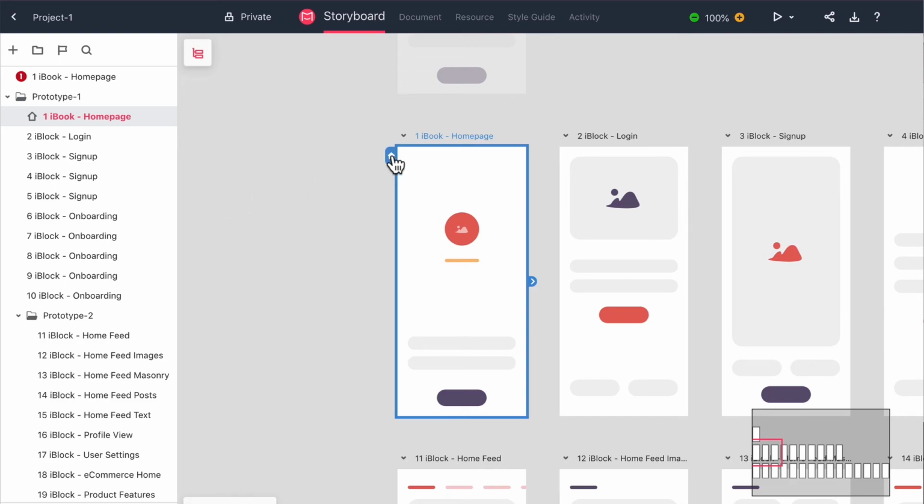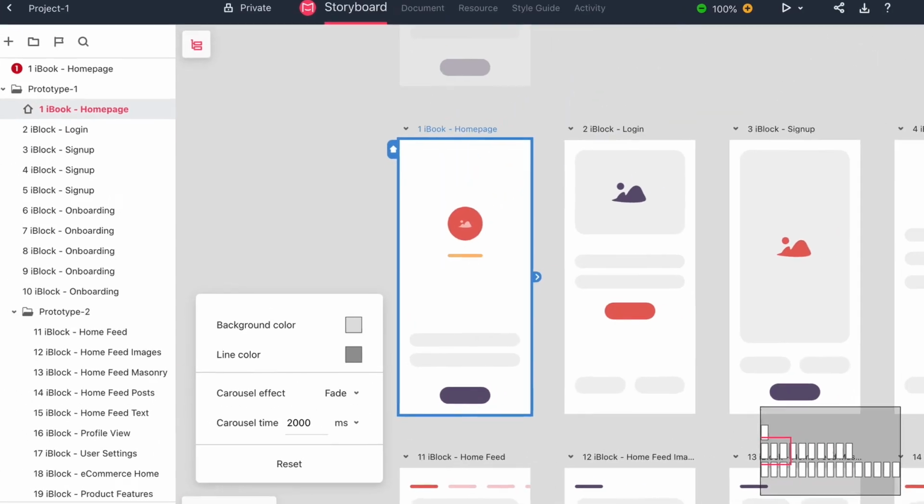To select the home page, select a page and press this button at the top left-hand side. Your project will now be presented by default from here. You can further customize the color of your background and the color of your logic lines by pressing the setting icon in the bottom left.